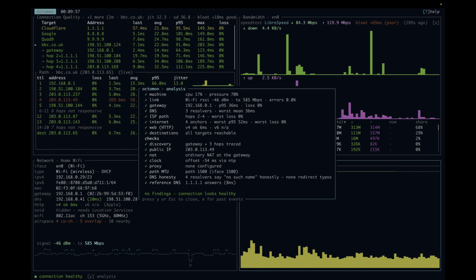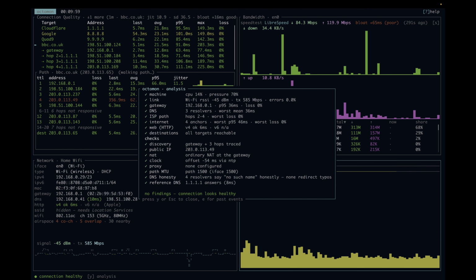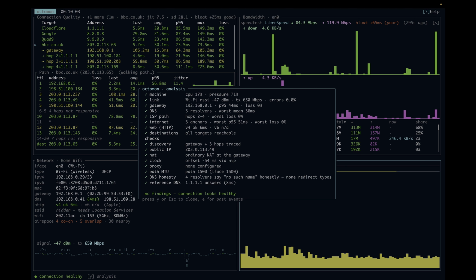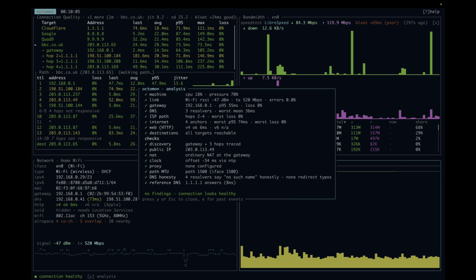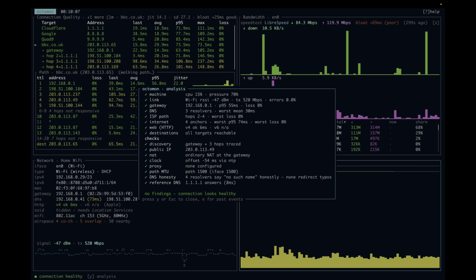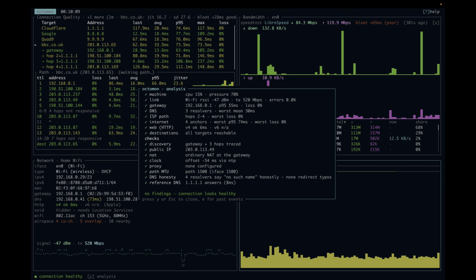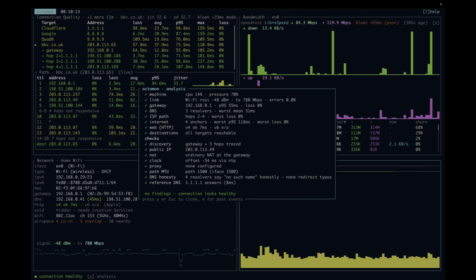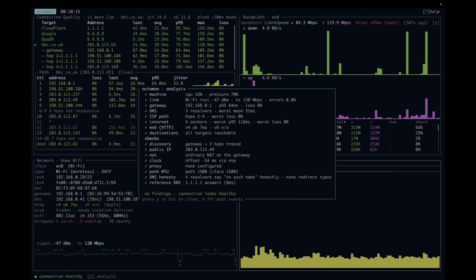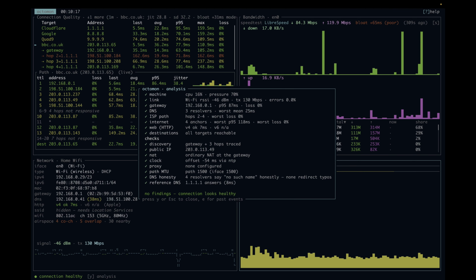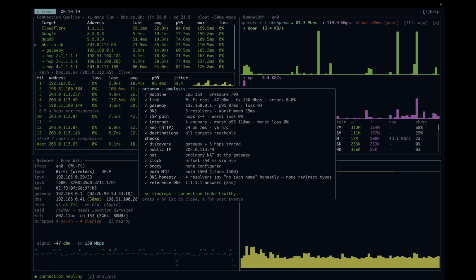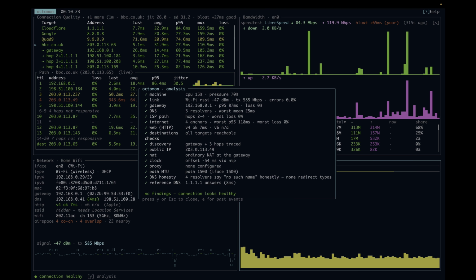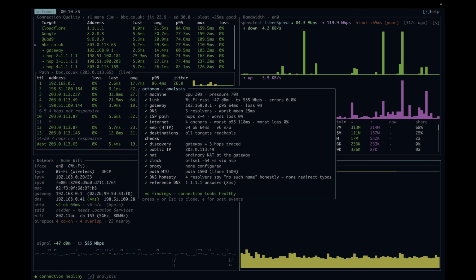If you press Y, you'll see a set of analysis. So bottom left, you can see it says connection healthy, and that is determined by the ladder here. So it's looking at your machine performance, it's looking at your links, it's looking at your gateway performance, DNS, ISP paths, all these pieces. And there's some very simple logic. It's not AI, it's just some simple logic. That's basically a ladder of analysis, which says what's going on, what is my diagnosis based on all these different connectivity points and the information I have so far.